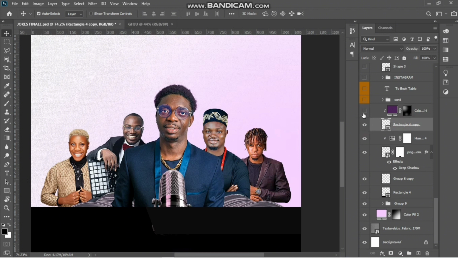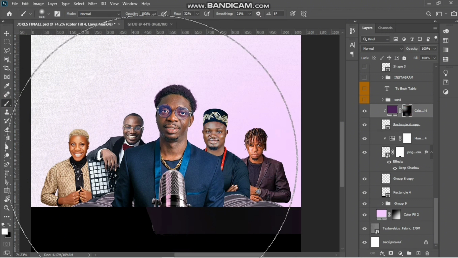So I made another color layer on top of it, and I added my theme, the purple. So I used the same process we used by taking your brush, make sure you are on the mask, and make sure your foreground color is set to white. So wherever you paint or dab, you reveal this color. So that's what I did to reveal these parts and this part.